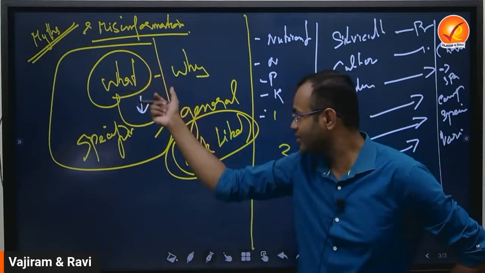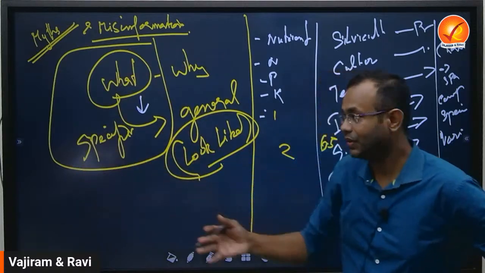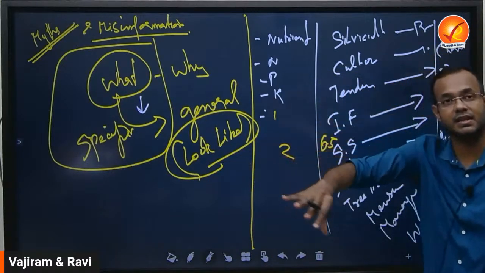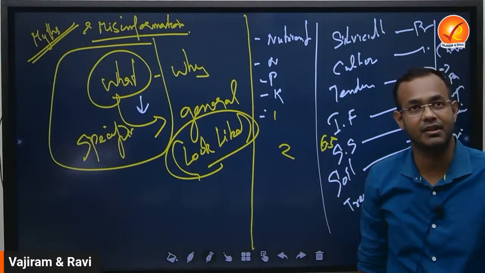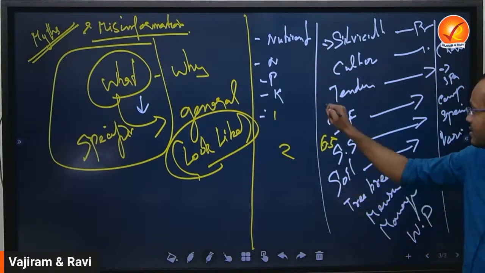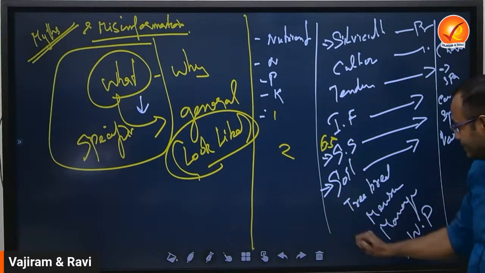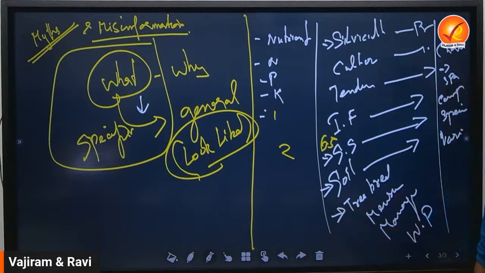Question, the same Newton's third law will be made to look like a general one from its application point of view, or the entire physics part. If you understand, you'll be able to write. Silviculture is paper 1, section A, unit 1. Silviculture system is paper 1, section A, unit 2. Soil is paper 1, section B, unit 2. Tree breeding, section B, paper 1, unit 4. Mensuration, paper 2, unit 1 and unit 2. Working plan, paper 2, unit 3.